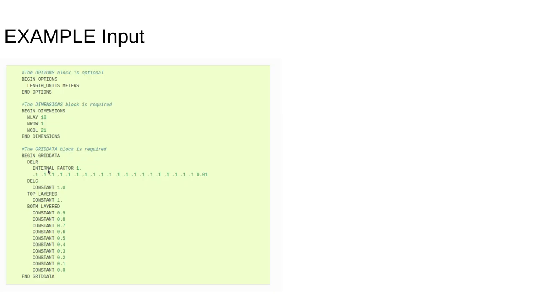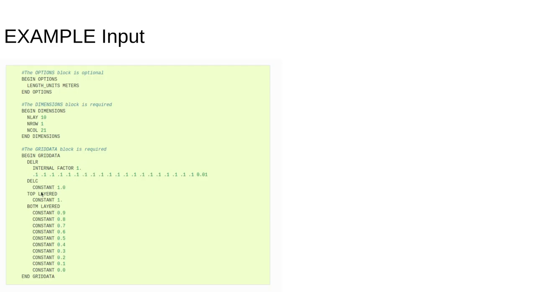So our reader would have the ability to read in keywords like internal. When it's internal, that just means that all the data that you need is inside of the file itself, versus external, which reads an external file. There's things like factor, which is like, okay, apply a factor of 1 to each of these cells as you go along, and that's a way to shorten the file. So if your spacing is 10,000 kilometers or whatever, you could just do 1, 1, 1 and then have a factor of 10,000.